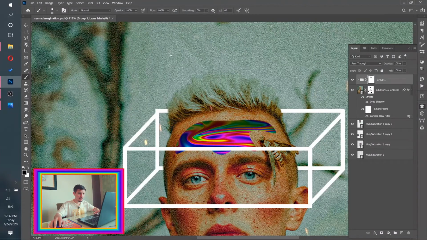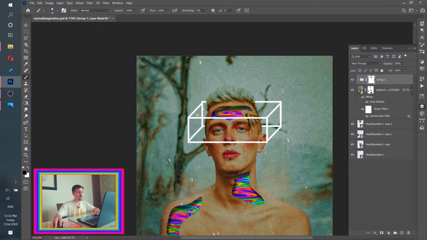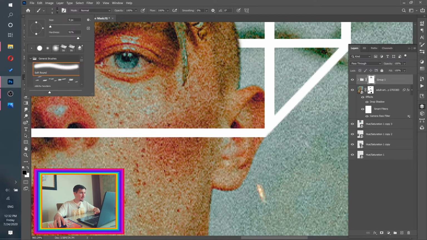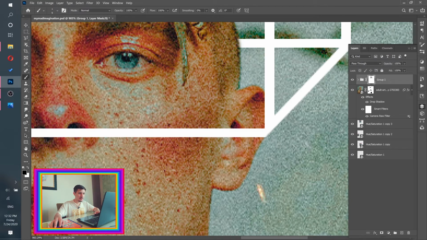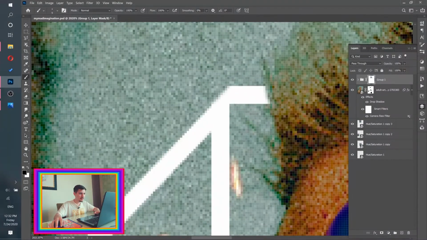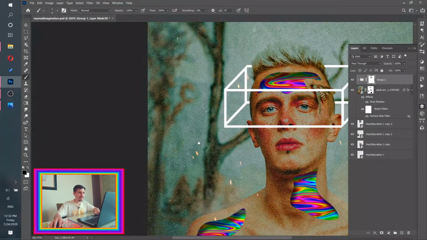So let's just do this as well, like that. Ooh yeah, look at this. Oh yeah, baby. Okay, this looks good. Now what I want to do, I want to get rid of these weirdos. So I'm gonna make hardness actually 90, and I'm just gonna draw straight lines here. Well, let's actually make hardness 100%. Yeah, in this case it needs to be 100. This is fine. Let's go and do this one. Okay, I mean it's not perfect, but it's fine.